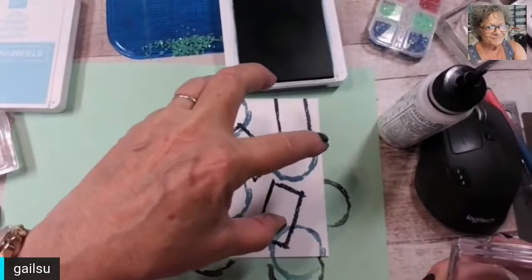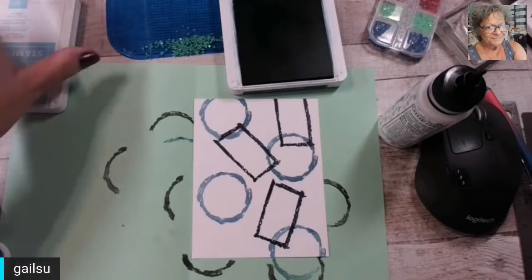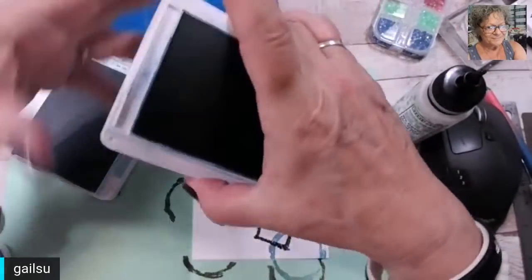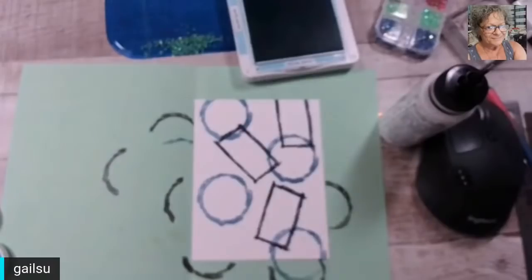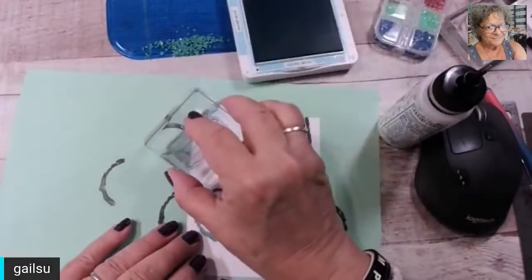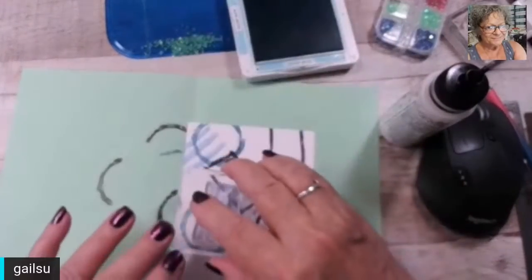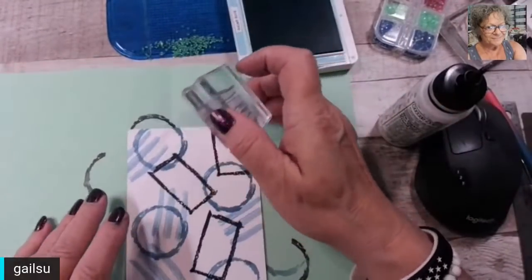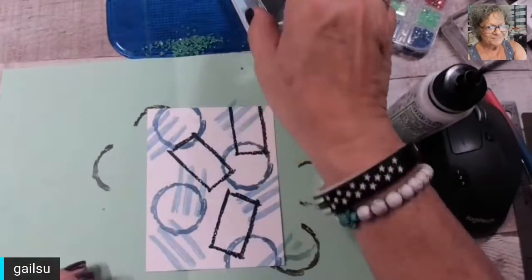Okay, so I did three of the dark, then I did four of the other. I didn't count them the first time, just saying. I don't know why I am now. So now I'm going to go to the balmy blue with this one. And you're just randomly, get out of my way. So we've got, I'll add one more. I'll even put another one right there.